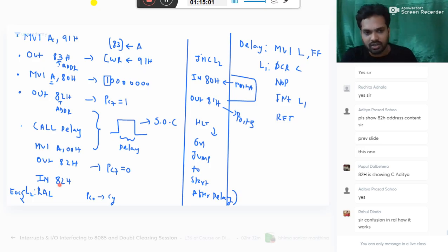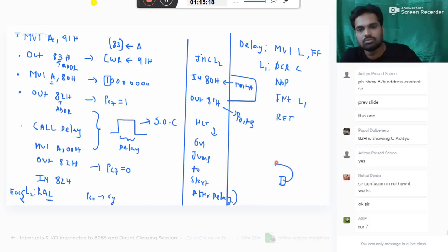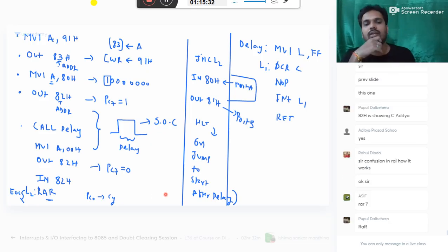Rotate accumulator left: the leftmost bit, that is, the LSB, is copied to the carry flag. The accumulator is containing PC, in that the LSB will be copied to the carry flag. That's all, Rahul. Rotate accumulator left means the leftmost bit will be copied into the carry flag. Yeah, correct.